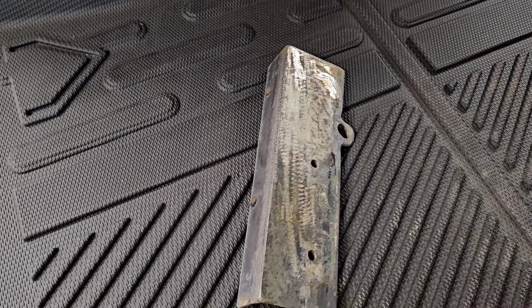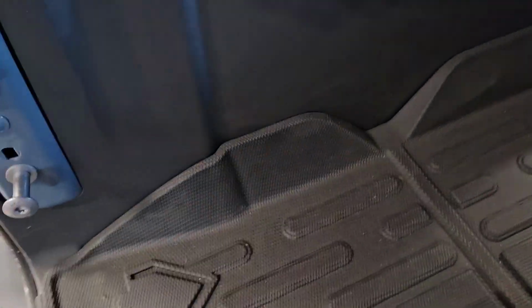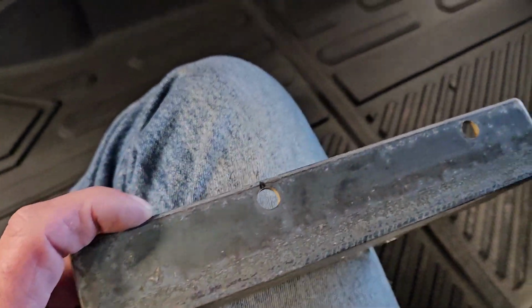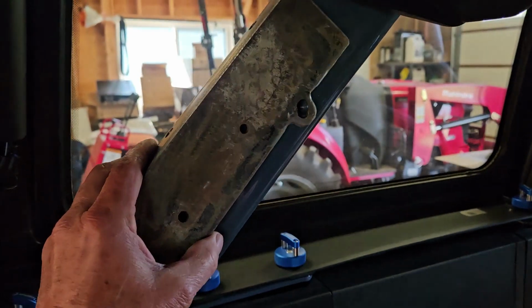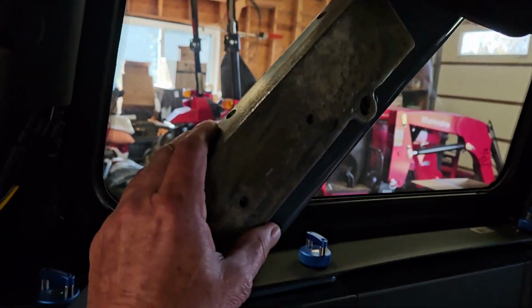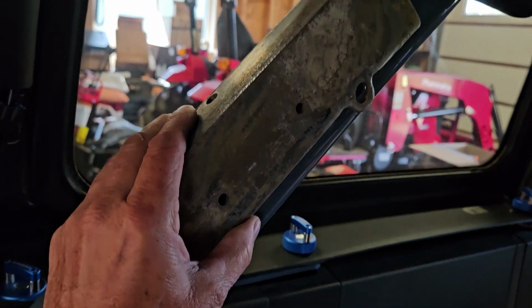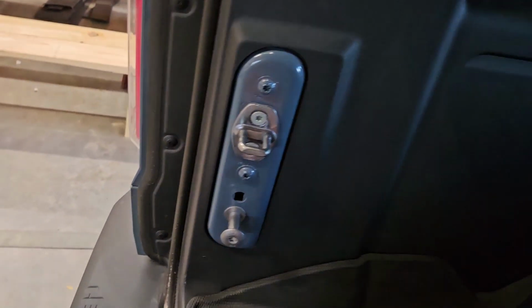Hey y'all, today I decided to make something. I'm gonna put a fire extinguisher in my Bronco, and instead of buying one of those high dollar mounts that you see on some of the sites, I built one. It's gonna go right there. Yeah, just about like that. I'm gonna paint it up, and I'll show you what I got going on.